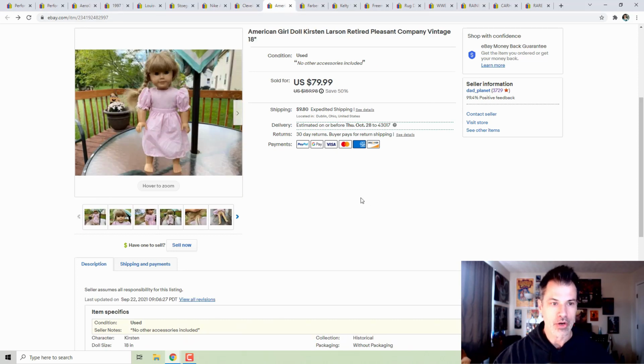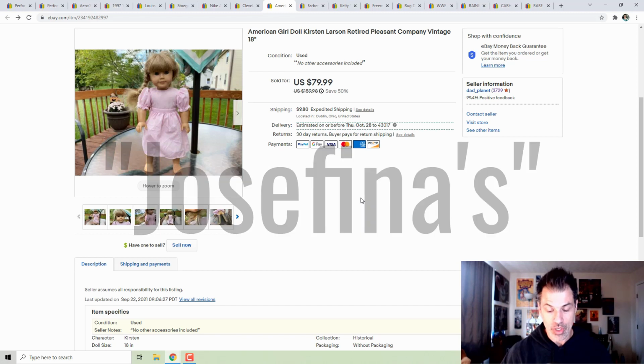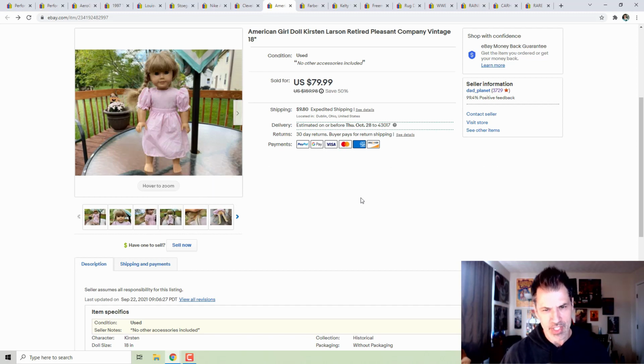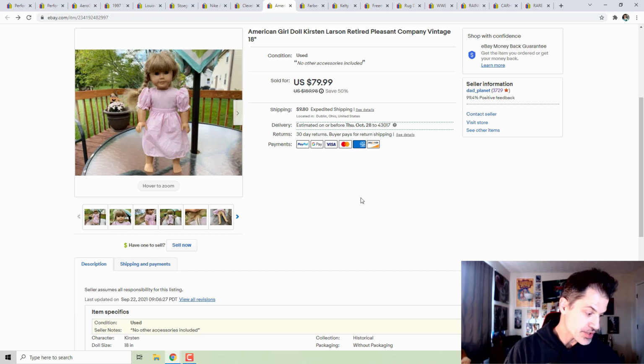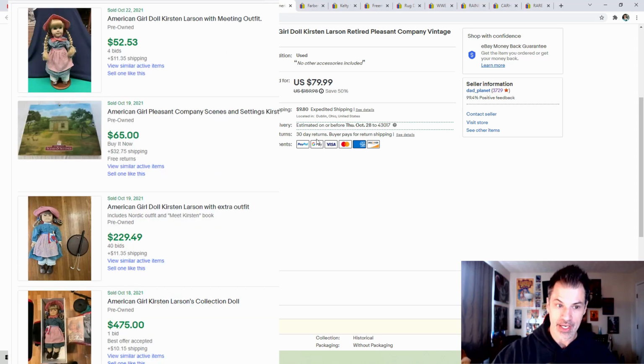All right, next one, American Girl. I went to a garage sale. I bought four American Girl dolls for $10 each, and then Josefina's wood case that I have listed for, I think, $370 right now. I bought that for $25, and each doll cost me $10. This is Kirsten Larson. I think I'm close on the pronunciation. I took an offer for her of $70. They're $85.12 all in. At $10, it was obviously a no-brainer.